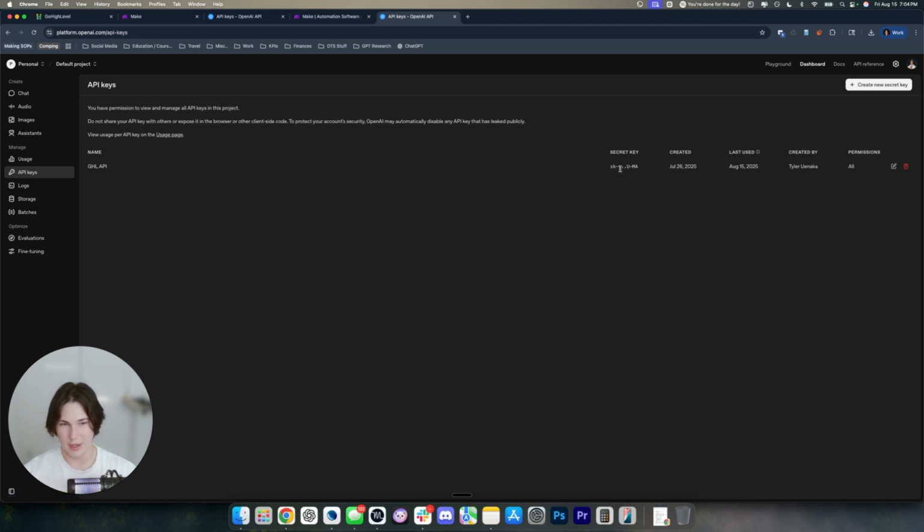If you don't already have an API key, go ahead and create a new secret API key. It will give it to you. Copy and paste it into your notes. Save it. Don't lose it, because after you generate the API key, you cannot view it again. As you can see, it's cut off. I cannot view my API key again, so I have to save it. So do not lose your API key, or else you're going to have to generate a new one and reset everything up. Once you have a Make account and an OpenAI API key, then you're ready to get things going.